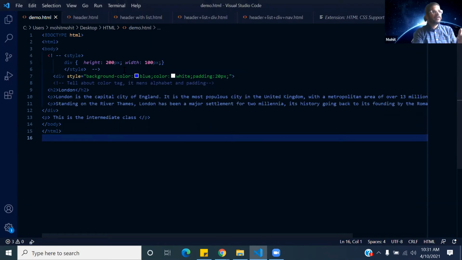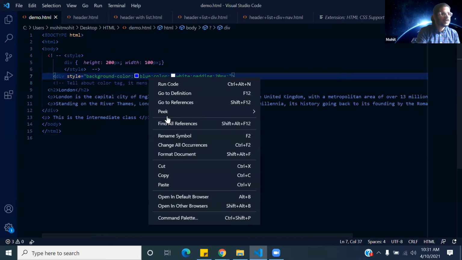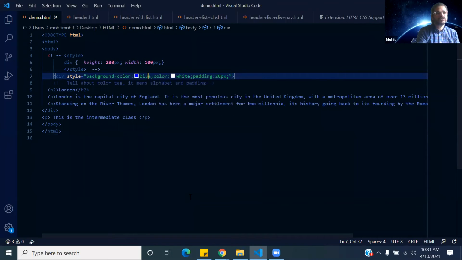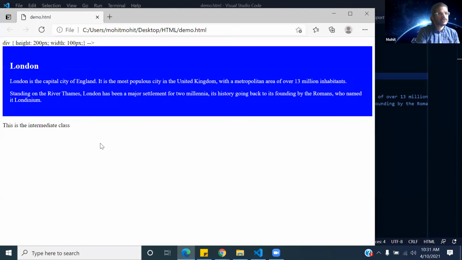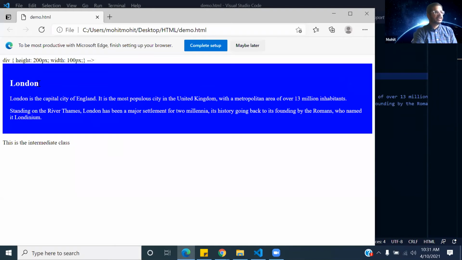That's correct. So whenever I want to run this file, I just wrote my code. I did Control S. I saved it. Now I want to run this file, so I'm going to click here and click Open in default browser, or you can set up the browser too. So this is going to open this file for you. Oh, I think we made some mistake here in the previous one. That's why we're going to go back and look. But see, we created a division here, and inside the division we have all this paragraph. We said we're going to talk about paragraph. So let's go back and look at our code.